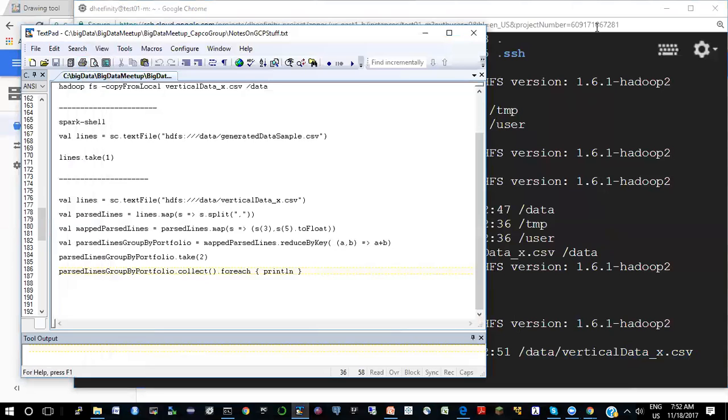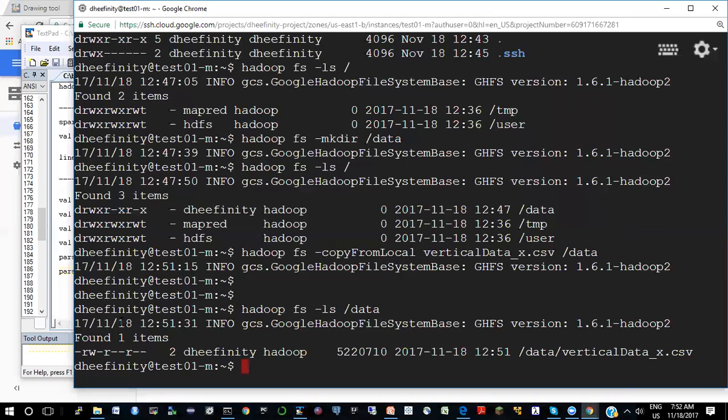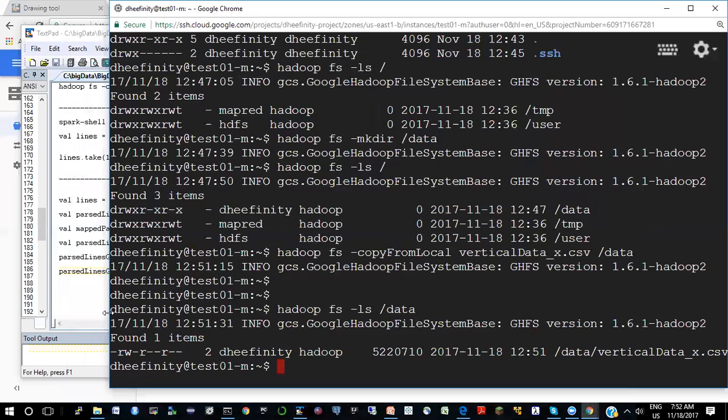Okay, so we have put the file there, and now we are ready to start your Spark session. You can interact with the cluster using Spark in several ways. You can choose your language to be Python or Scala or R. Any of these languages would be fine. If you're looking for Scala, again, you can do this in many ways.